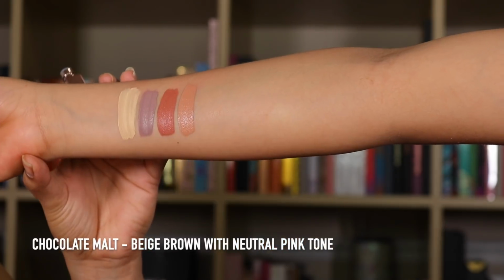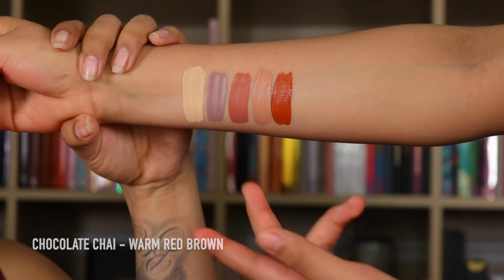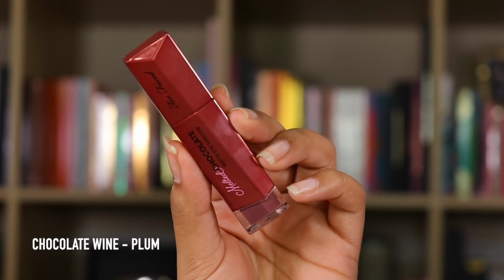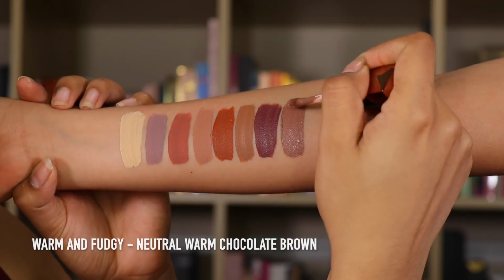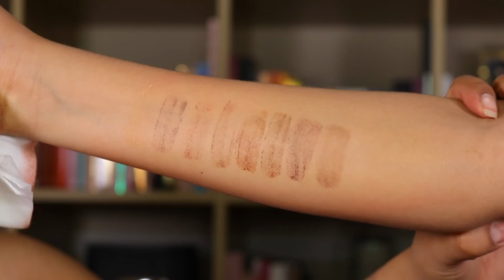It does say that you can use them as an eyeshadow and that you can even use them as a pigmented primer, and that this locks down for 24 hours, crease proof and waterproof. Now, when we tried to remove the swatches, it did take some time. So I really believe the claim that it is waterproof, because it was on there. And the colors that they chose to come out with are freaking beautiful. I love these tones. They are gorgeous.